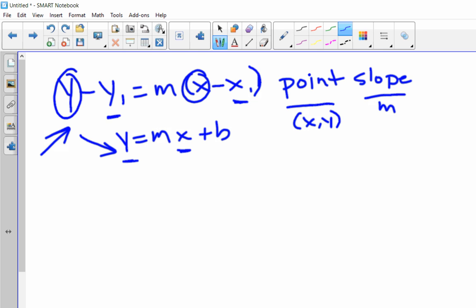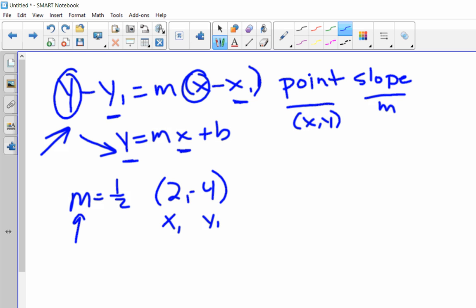I'm going to give you a slope of 1/2, and I'm going to give you a point 2, -4. So I'm going to want to substitute these into that point slope form. This is my x1, this is my y1, and obviously there's my slope. Okay, so I'm going to take those and plug them in. So y minus my y1 is -4, so we're going to have to do some work there. My slope is m, so m is 1/2, and my x1 is 2, so x minus 2.